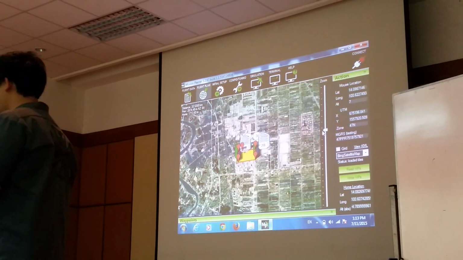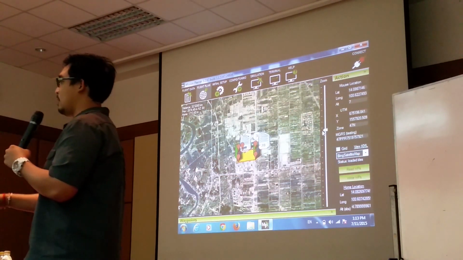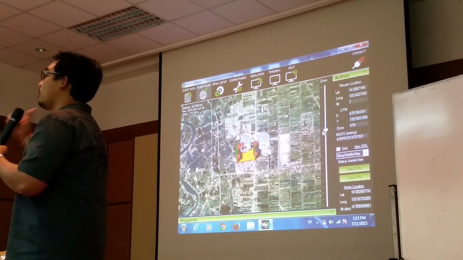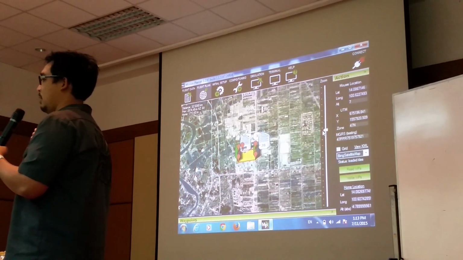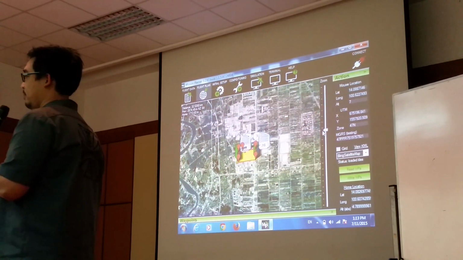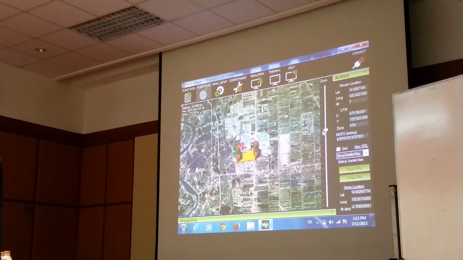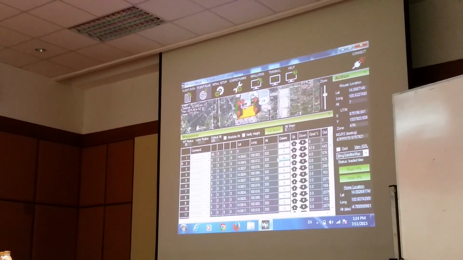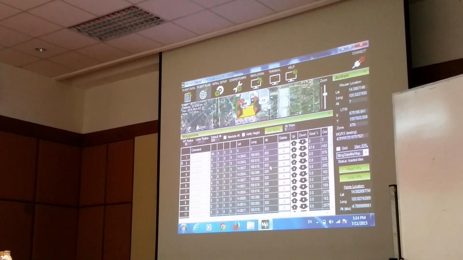The answer is that we can pre-feed the background map from here before going to the field. Okay. So we will have an offline map that can be used. Alright. And all information, all settings, can be modified. Maybe at this point you want it to fly to 500 meters or something. Everything can be changed.